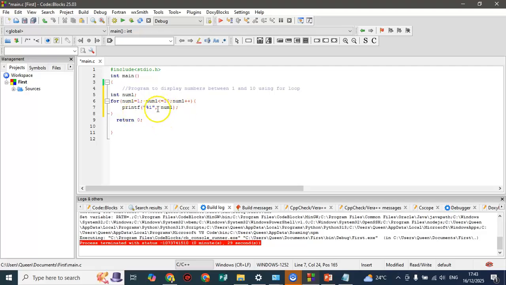So printf %i, we want this one to begin on a new line, so let's try it on a new line. And if you wanted it to be on a tab, we would tab this. So let's try and tab it instead.